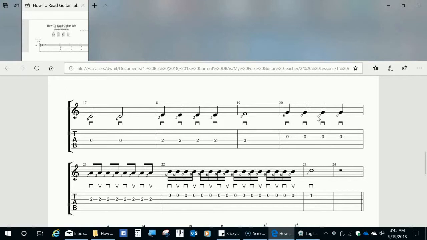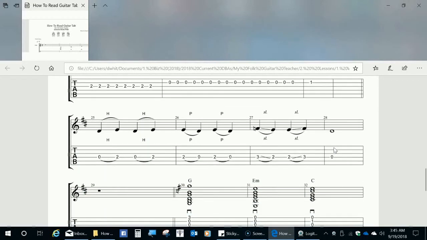Okay, earlier I played through this on the guitar and didn't have all this stopping and starting, and so you might want to refer to that if you want to get a feel for what it sounds like to play this whole guitar tab without all the stopping and starting. Okay, so I just finished up with measure 23 on a C note. The next measure is 24, and it's just a rest for 4 counts. 1, 2, 3, 4. We're probably over halfway through this.